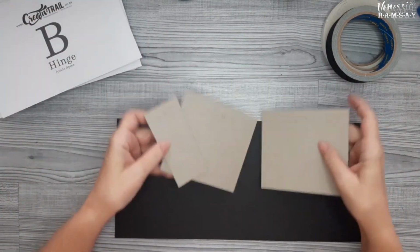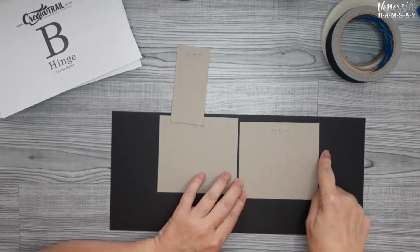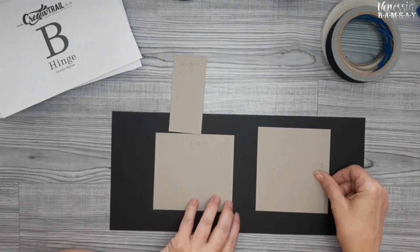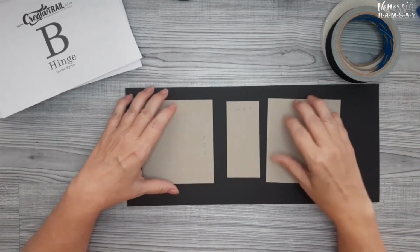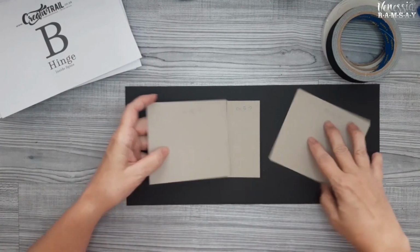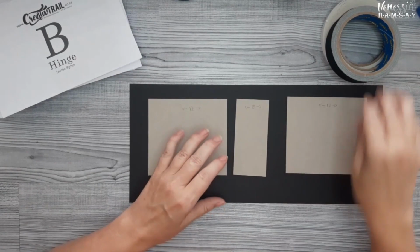Right, so my suggestion, once you have your chipboard, because it is 11 centimeters by 12 and it's very easy, it looks the same, to end up sticking one this way and one this way, or sticking them both this way, and then you have a tiny little spine. So my suggestion is that you put your 12 going this way and this way, so I know which direction my papers go.